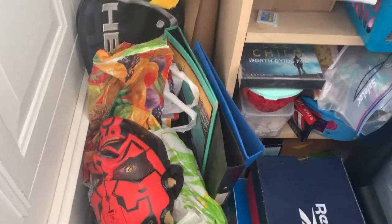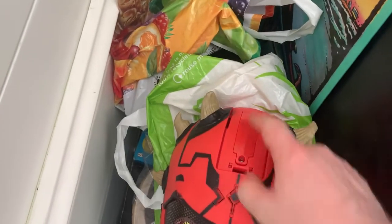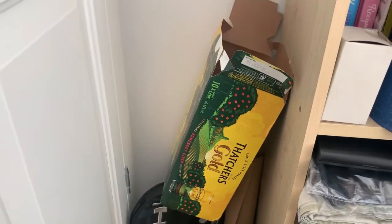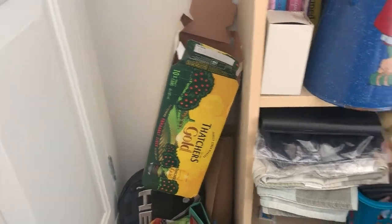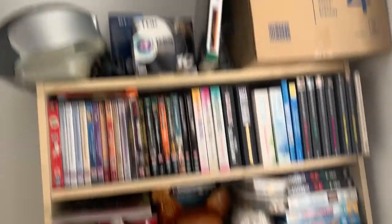There's a pile over here - a couple of random bits. That's a mask I picked up at a charity shop - it's missing a bit so I don't know if I try and sell it without that. That's just an empty box unfortunately. Yes, that's a very brief whistle-stop tour of my space. There's a wardrobe here which has mostly packaging supplies in it but at some point it'll be used for other bits as well.